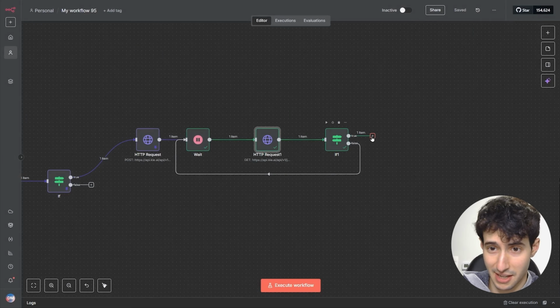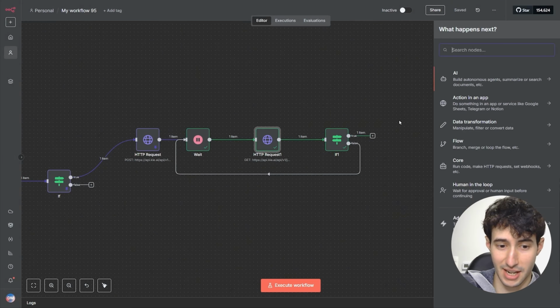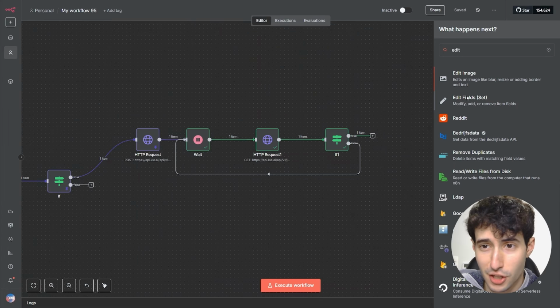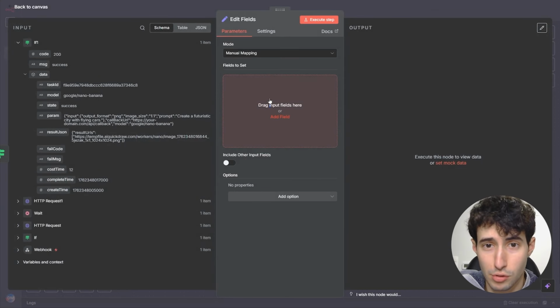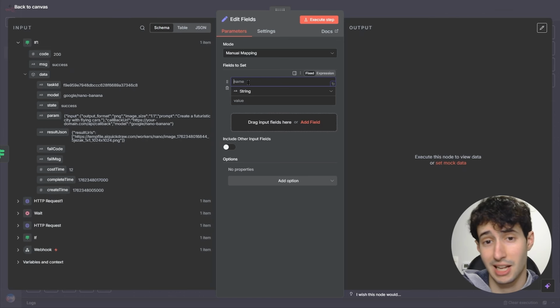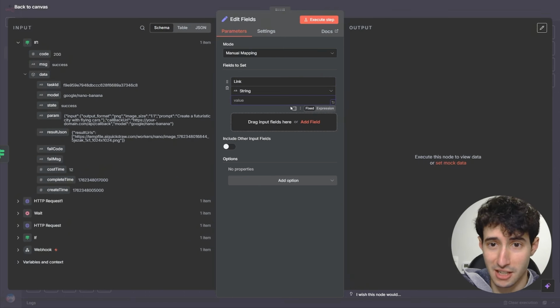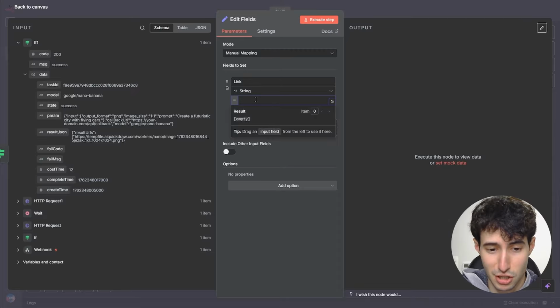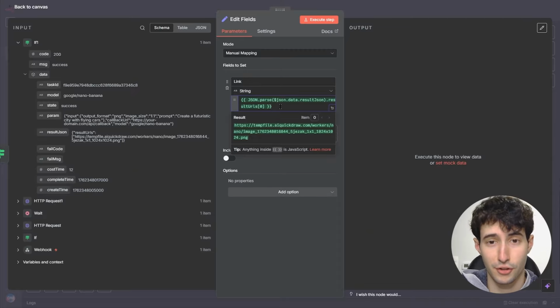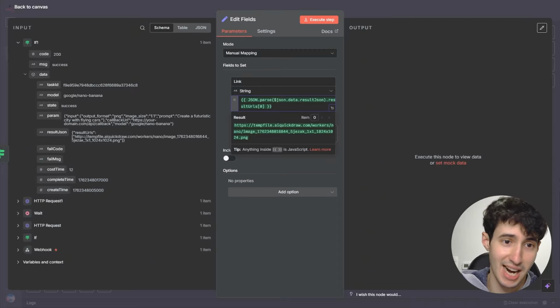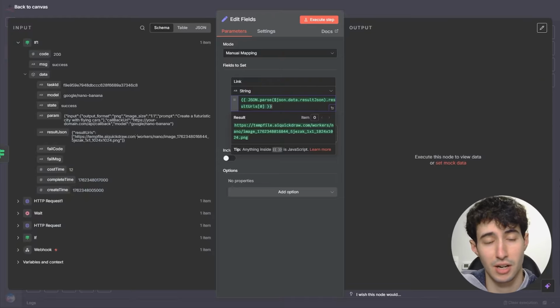So to circumvent that, what we have to do is come over here and add in an edit fields node, because what we're going to do is name this new parameter, for example, link, and then in the value, turn this into an expression and type in this snippet of code, which as you can see basically extracts only the image URL that is inside the schema. Now you don't actually have to understand how this is written, you can simply screenshot this, give it over to ChatGPT, and it's going to give you the text.